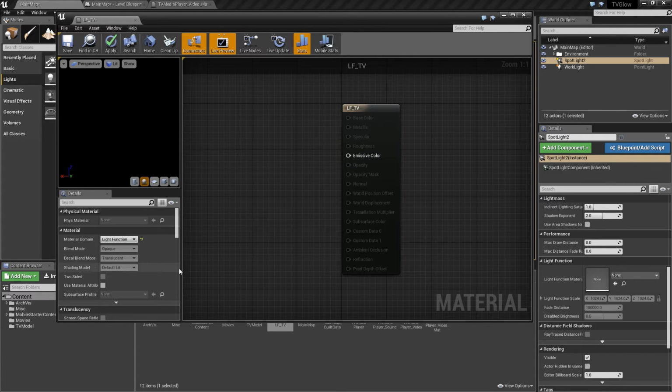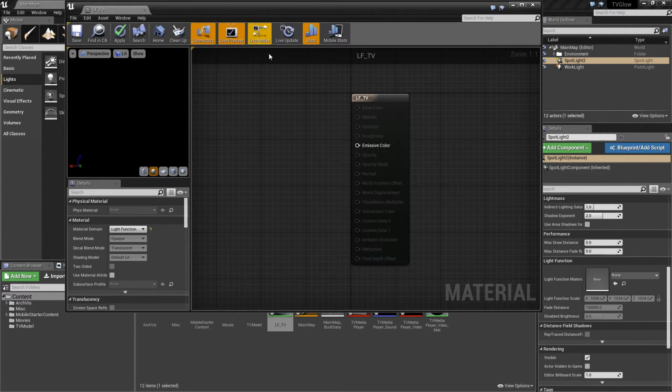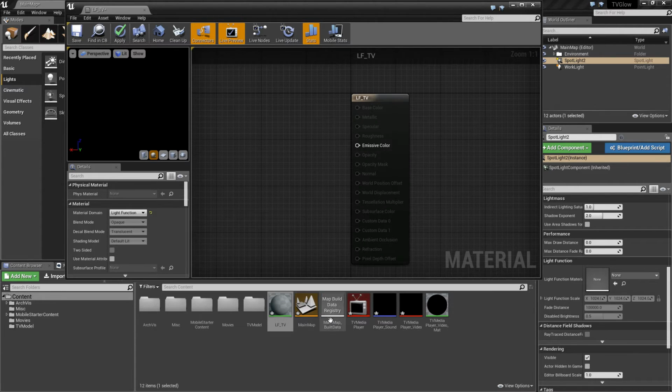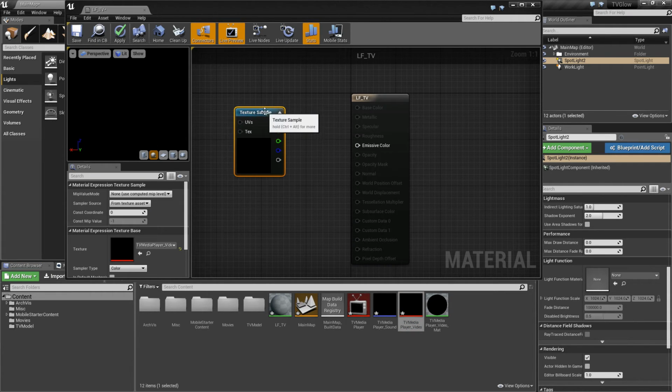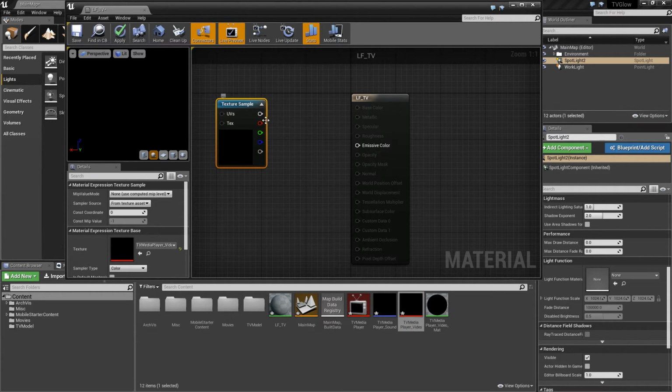Now you'll notice all pins were disabled except the emissive color pin. Whatever we send to this pin is going to affect the way the light looks. So from our content browser, we'll drag in our video texture, and we'll connect that up to the emissive pin.